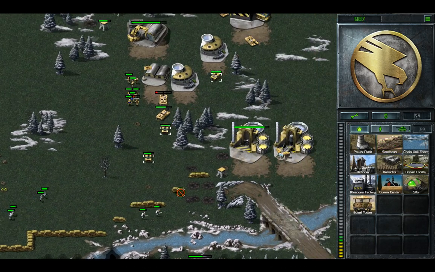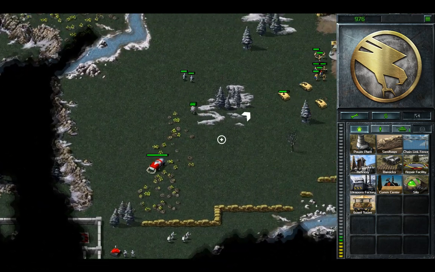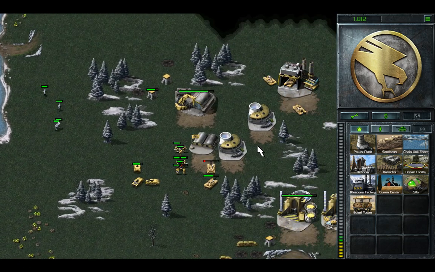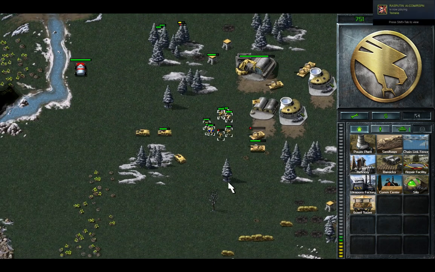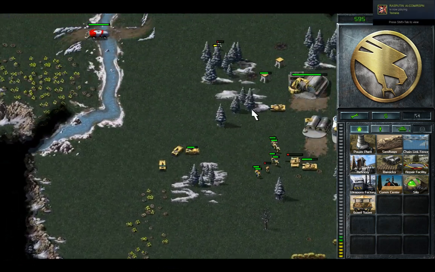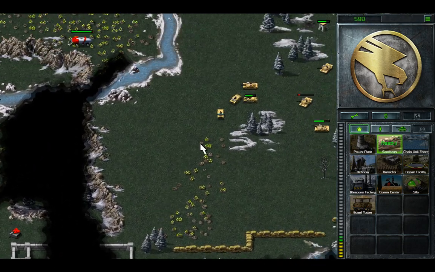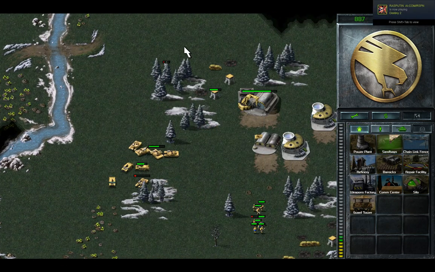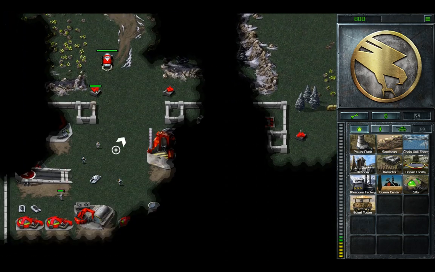Yes, moving out. But now I still have to block the way around here. Let's grab the forces available. Our base is under attack. I don't seem to have anything close by, so I'll have to send back my way.